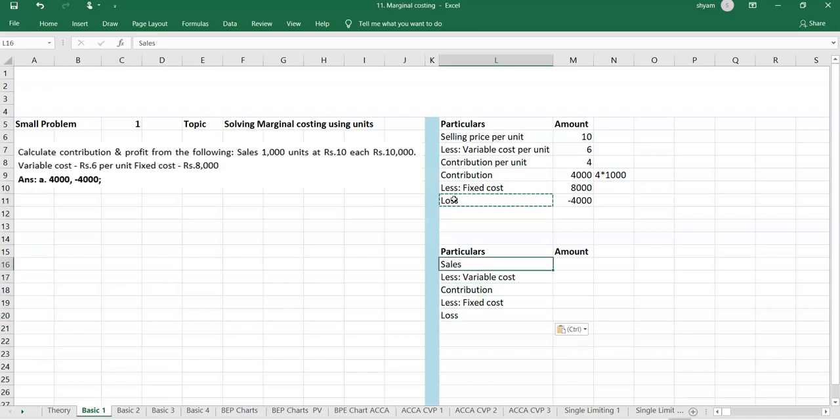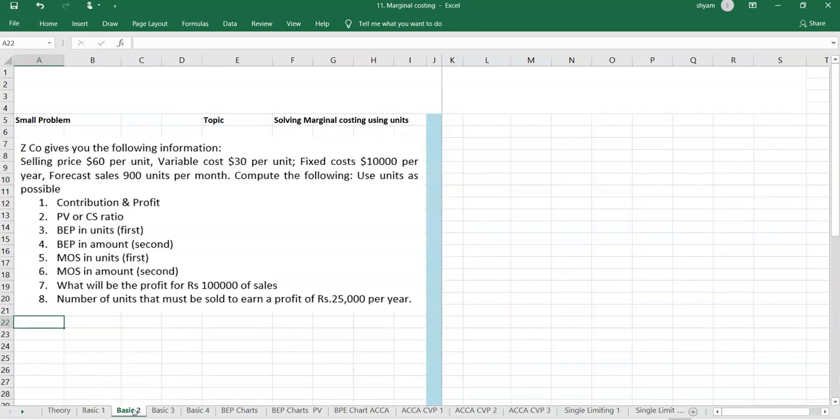Okay, so we can also do this sum in full amount. So let's work it out. They have said that sales is 10,000. So if you want, we can take the number and do it. Sales is 10, so that gives you 10,000, and variable cost per unit is 6, so that's 6,000. So you can now deduct, and fixed cost is 8,000. So you have a loss. Loss is 4,000. So the key numbers are this profit or loss and the contribution. However you do it, you will end up with a similar answer only. As we do the sum, we'll get an idea about it. We'll move on to the next problem.